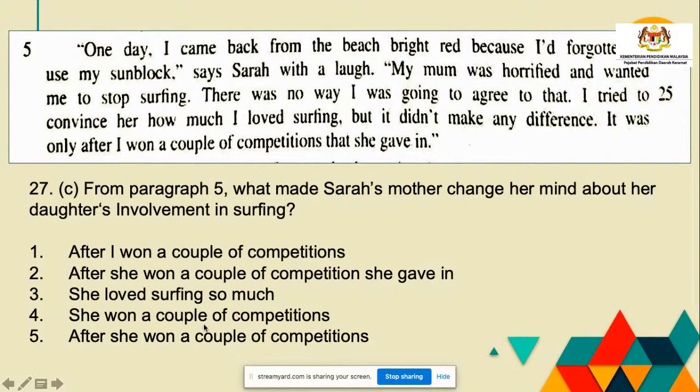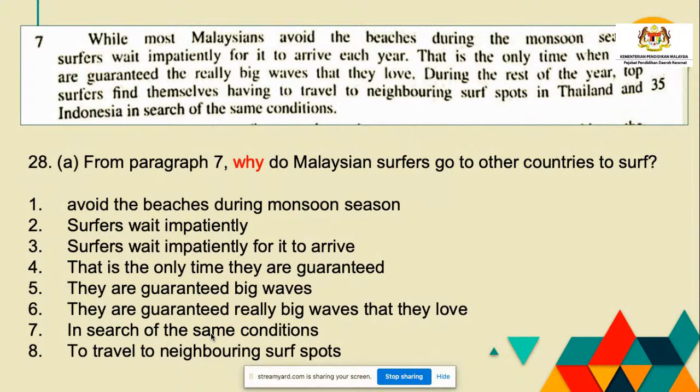Okay. Alright, number 7. A few more. Okay. From paragraph 7. Sekarang masuklah soalan kebat. Ingat tak saya kata tadi number 28 pun sekarang dah jadi soalan kebat. How do you know it's a hot question? When you see the keyword why. Cuma number 28, if you notice lah kan. Okay, number 28 walaupun dia hot question, although dia meminta awak untuk berfikir dulu sebelum jawab, at least dia masih boleh mencari jawapan daripada teks. Bukannya your own opinion. Teks tu ada di sini. Okay, reason tu ada di dalam paragraph 7. So dia hot tapi dia masih berbantu. Masih ada panduan daripada paragraph.